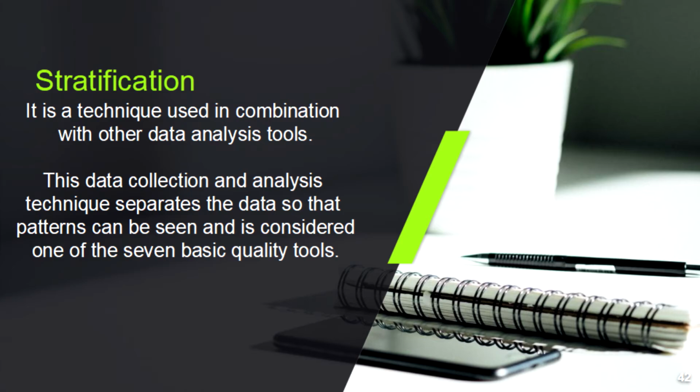Stratification is a technique used in combination with other data analysis tools. This data collection and analysis technique separates data so that the patterns can be seen and is considered one of the 7 basic quality tools. So yung kanina nga makikita natin sa run chart na yun, magkakahiwalay na yung number of complainants per month para mas maintindihan natin at mas madali natin makita. Like sa January may apat, sa February may tatlo, ganun. Next.